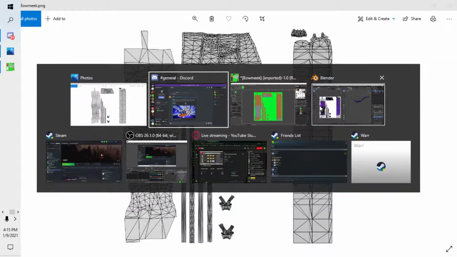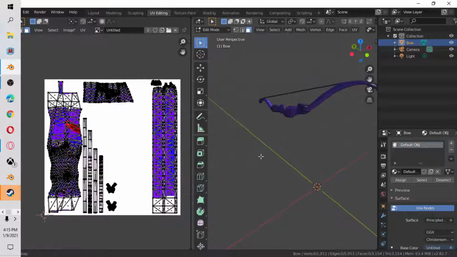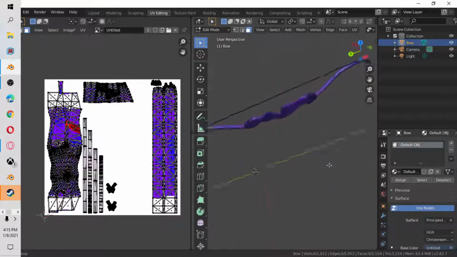Need to anchor first, okay. You guys got any ideas? What are we going to do here?